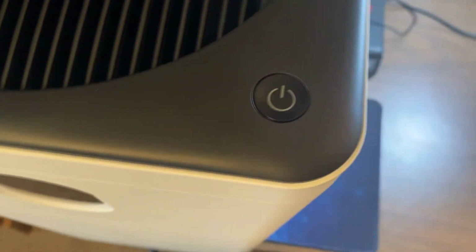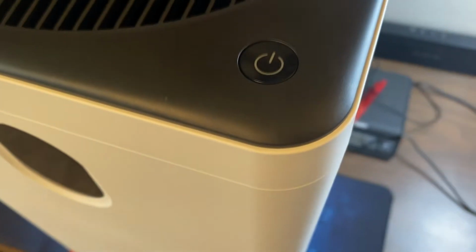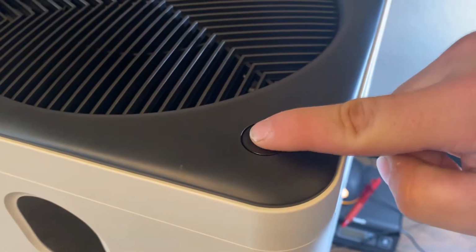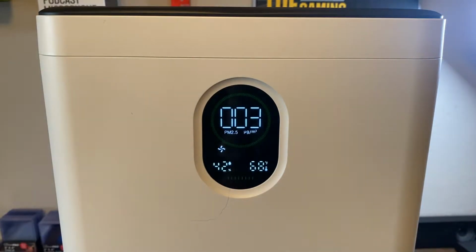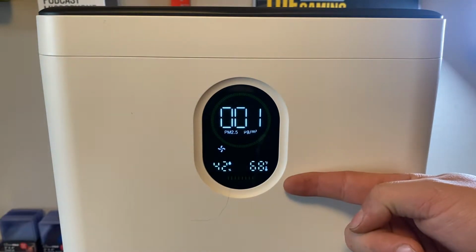Alright, so you've got it plugged in. Now what you want to do is locate the big power button on top of the unit. What you're going to do now is give that a firm press until you see the front screen on the unit illuminate. Alright, so we've got the thing turned on. It looks pretty cool so far.